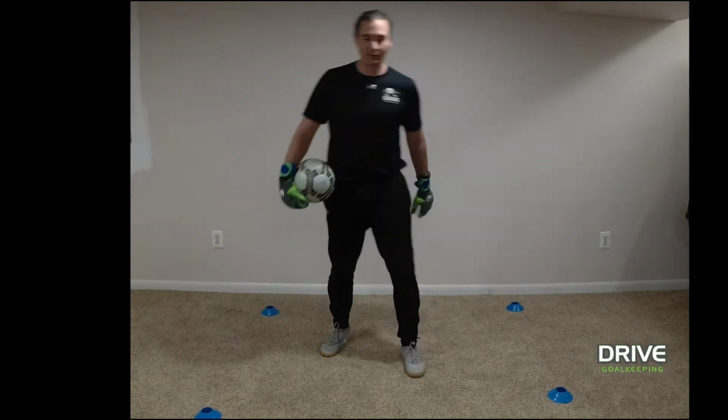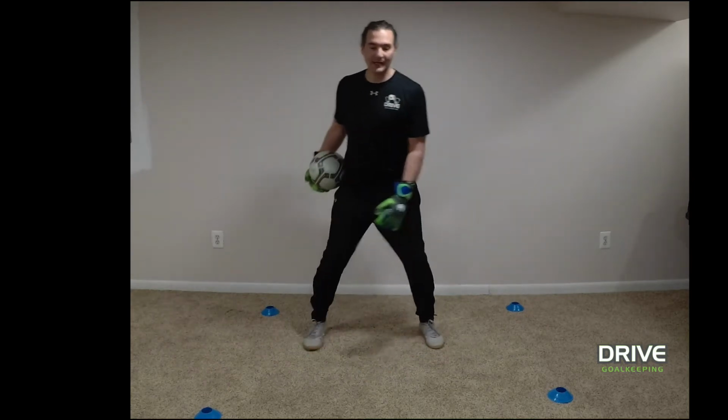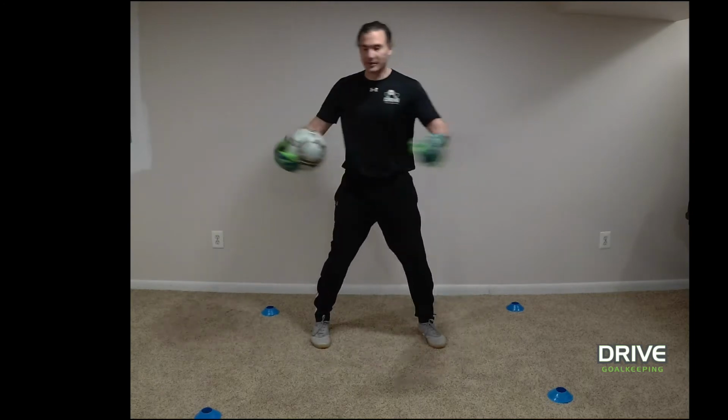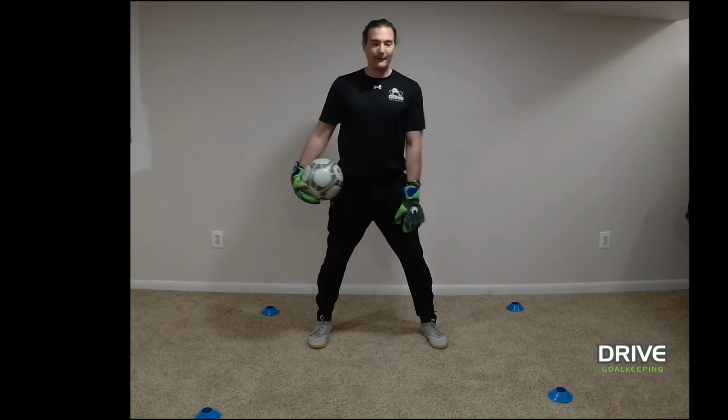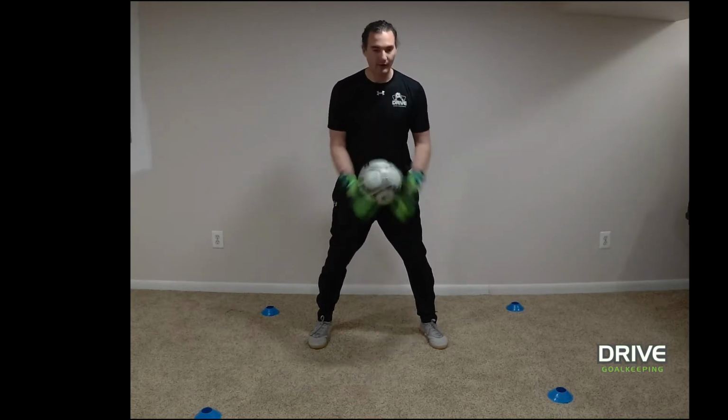And rest. Really want you to get a rotation in the upper body before you bounce the ball. And we don't want it to be like this. It's not just like a whatever.